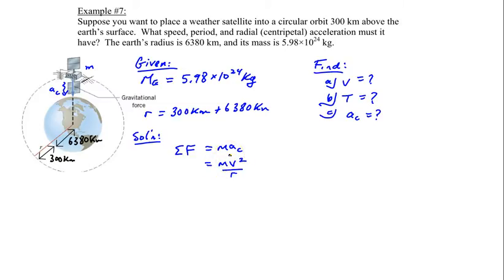Little m represents the mass of the satellite, and the force that's causing it to accelerate towards the center is the force of gravity, which is given by G times little m times big M, that's the mass of the Earth, divided by the radius of orbit squared. You can see that the mass of the satellite is irrelevant because it cancels out.